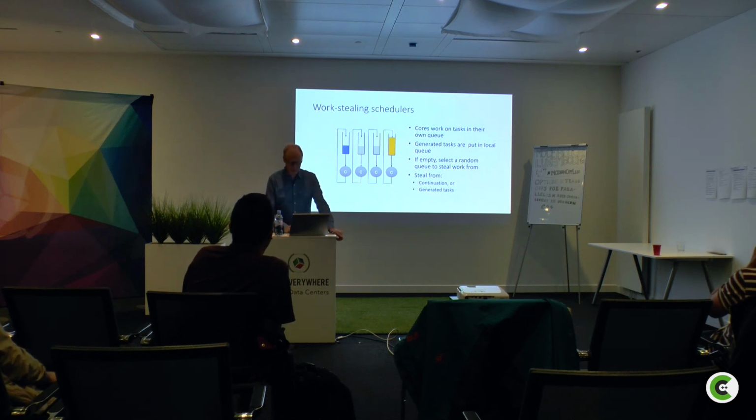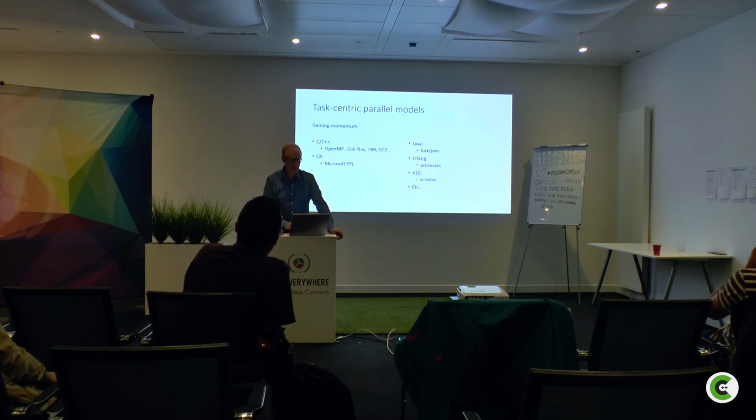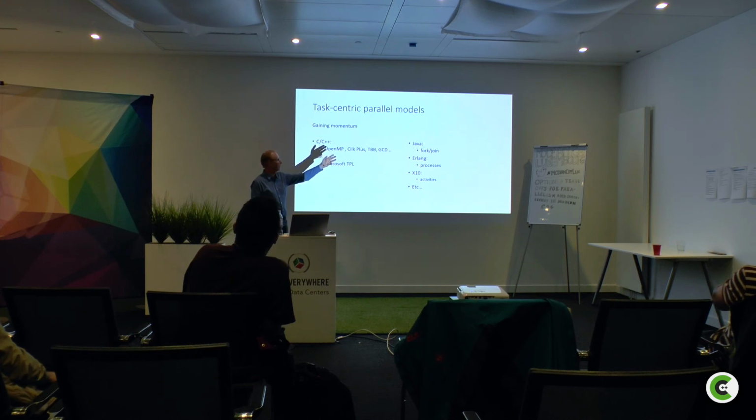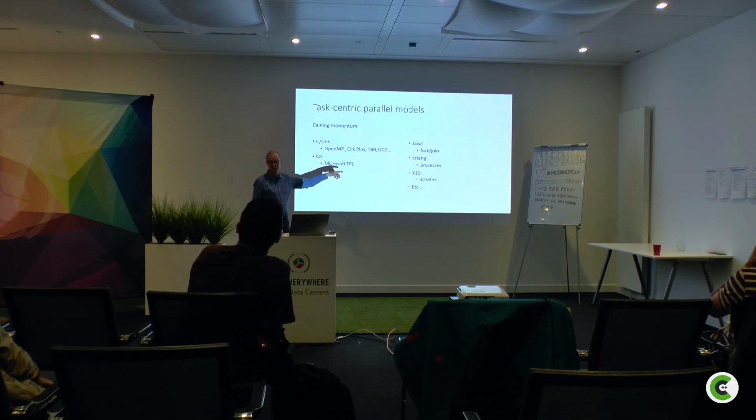I can just say a few words more about what's happening with task parallelism. I should mention that there are many task parallel models. In C++, you have OpenMP, TBB. If you run on an Apple machine, you have Grand Central Dispatch, which is Apple's implementation of this. If you run C#, .NET, you have Microsoft TPL, the task parallel library. In Java, you have the fork join library. If you write Erlang, you have processes. They are also scheduled with a work stealing scheduler. X10, which is a Java extension, if you like, has activities and so on. So the concept exists in quite a few systems.